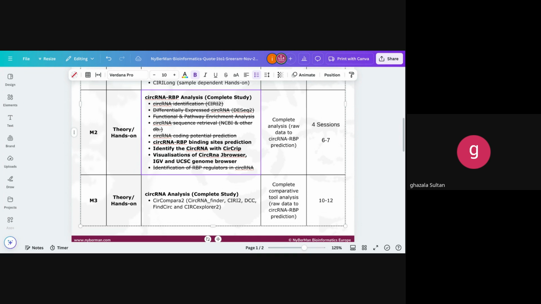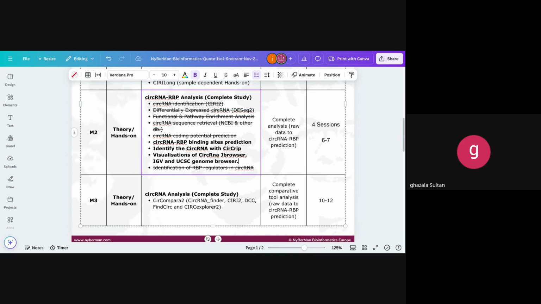You must be knowing, Dr. Ghazala, that identifying circular RNA is tricky just because of the read lengths, especially if you want to find a circular RNA from RIP-seq data or eCLIP data. Yes, so that can be covered in this visualization part.